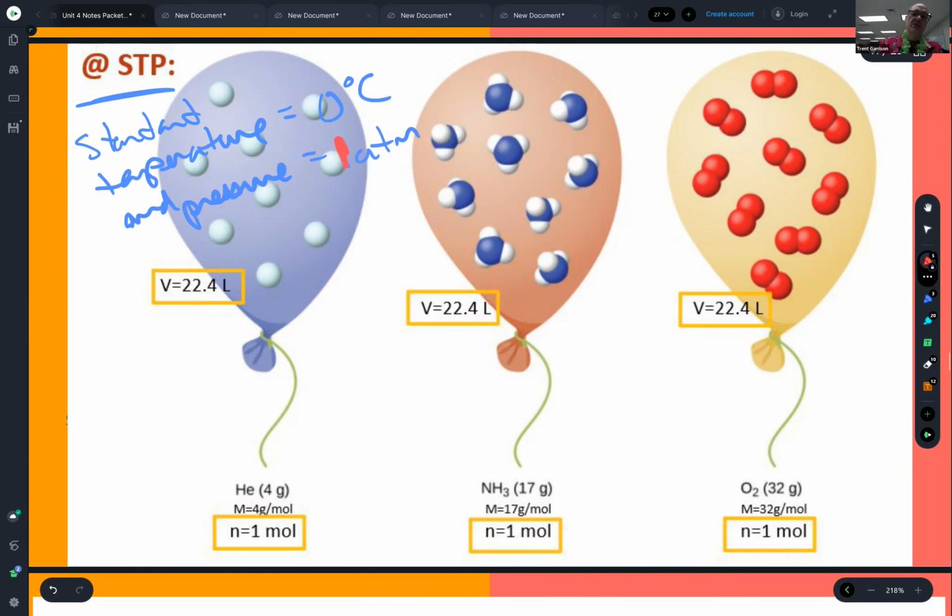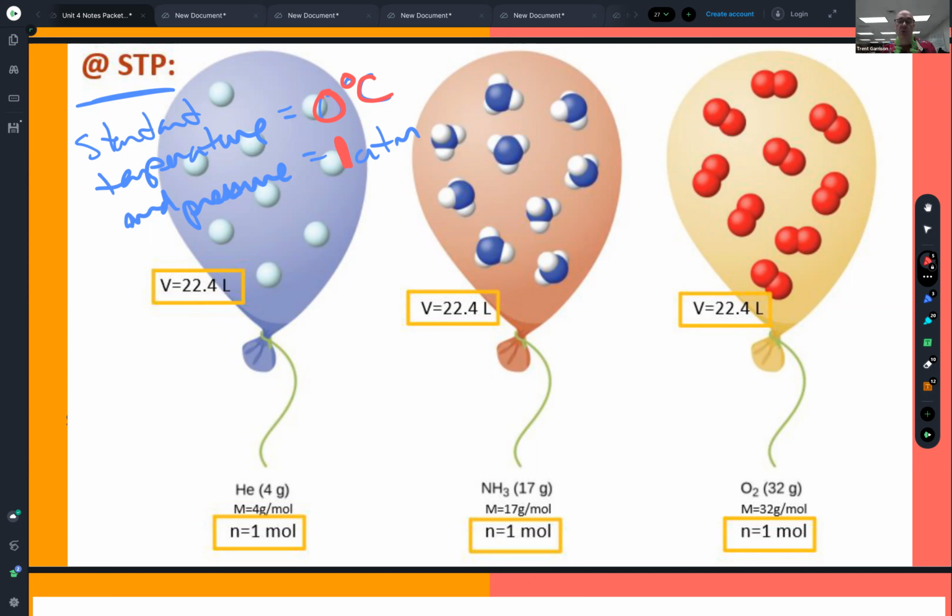So you're saying to yourself, well, 0 degrees Celsius, I understand that. That's freezing. 1 atmosphere, I don't understand what that means. That means it's right here in this room, if the room were freezing. Now, why would they choose that as the standard conditions to make all the measurements at? Because they want to get rid of the extra water that's in the atmosphere. If we freeze the temperature, all the water falls out and it's no longer a part of the gas. So we're trying to measure how much gas there is, but we don't want something mixed in with it that we can't see.